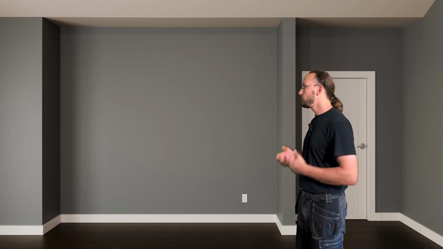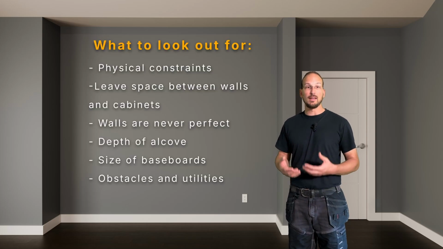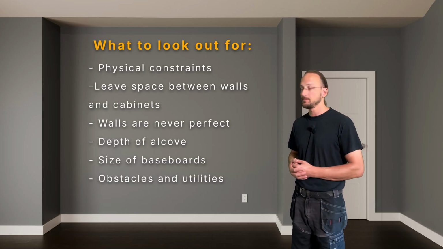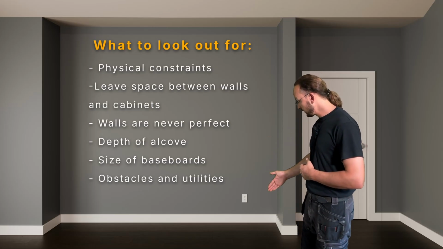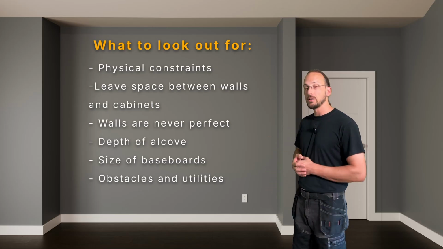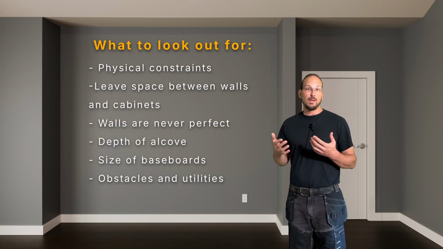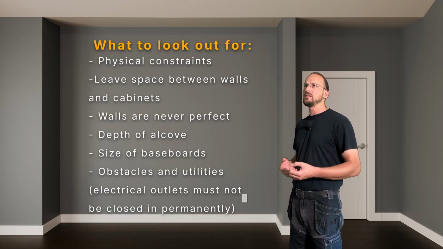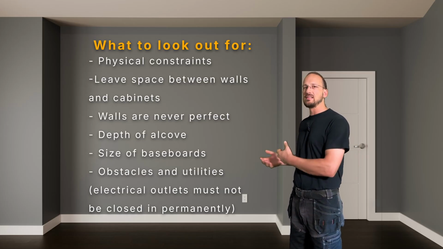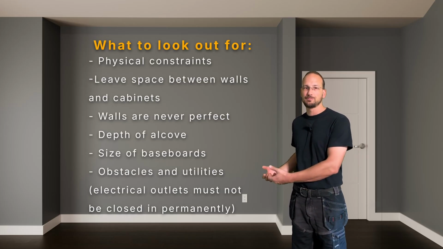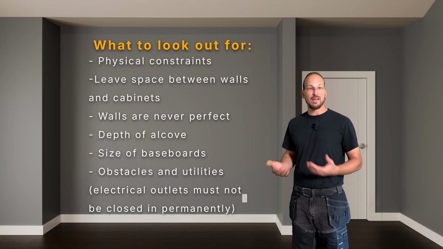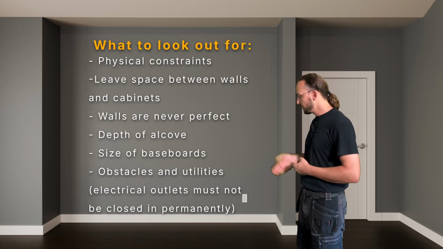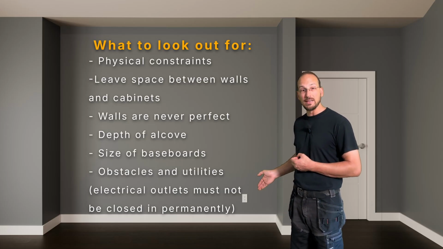And lastly, we need to account for any obstacles, like utilities, for example, that we have to factor in during the planning phase. Luckily, in this case, there is only this one electrical outlet, which is nothing that we need to worry about during the modeling. It's merely something that after the install needs to be accessible. So there has to be a cutout in the back of the cabinet, which means when we plan it, we want to avoid having the side of a base cabinet right in that location.